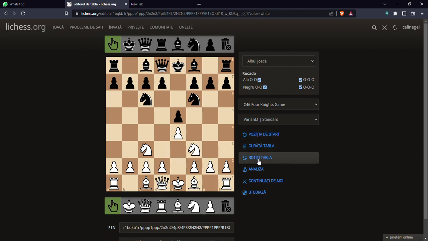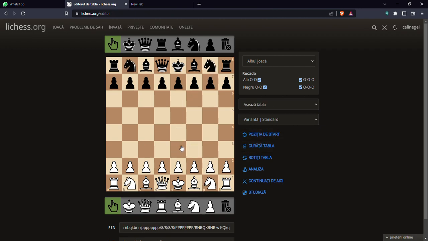Okay, now another principle is that we should never blockade our central pawns in our games. For example, if we do this and this, and then we play bishop to d3, this is a mistake. Why? Well, first, it blockades our bishop and our development.